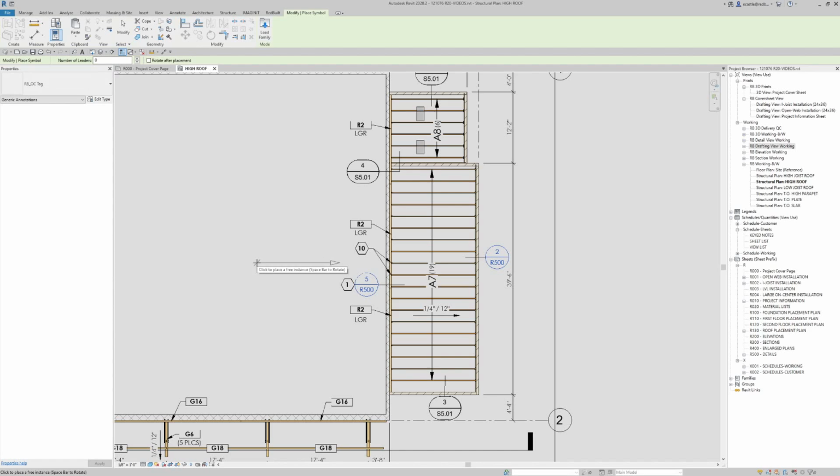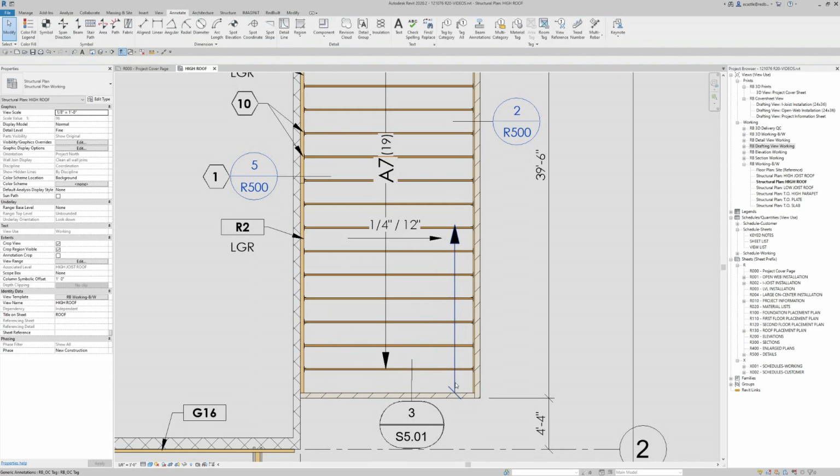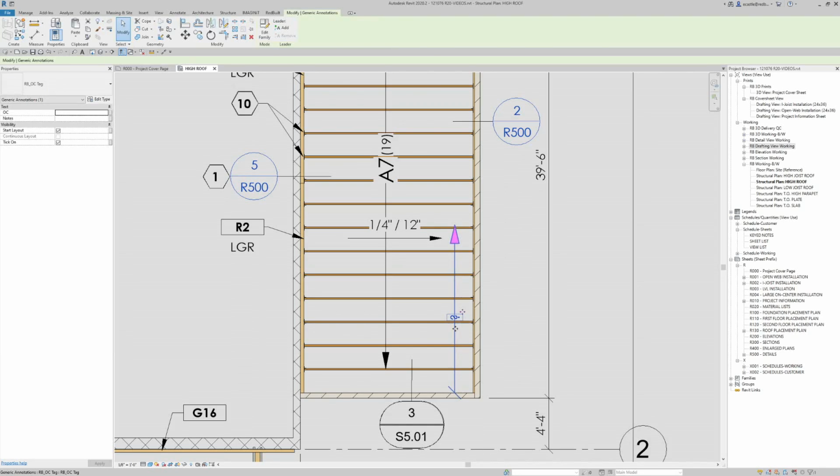You come in and you'll see that you have the leader with the tick. Use the space bar to rotate it as needed. Go ahead and find your start point and cancel out. At first it's blank, but when you highlight it, you see the little question mark, and over in the properties you have the text, so the on center, and that's the on center spacing in inches. And then notes, you could put any kind of note in here as continuous.